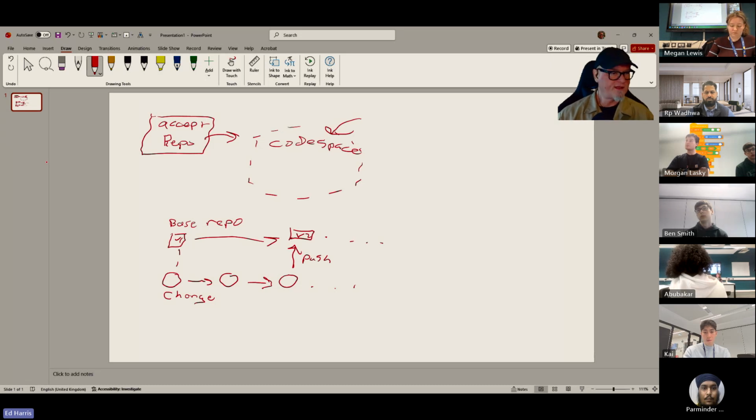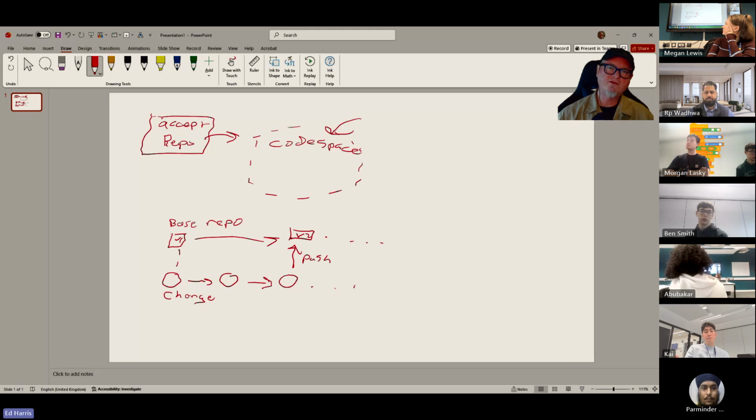What happens with these code spaces is that the changes you're making are saved in the memory of the code space. I just examined some of your repos. For some reason, my pen has stopped working. I'm not sure why. There we go.